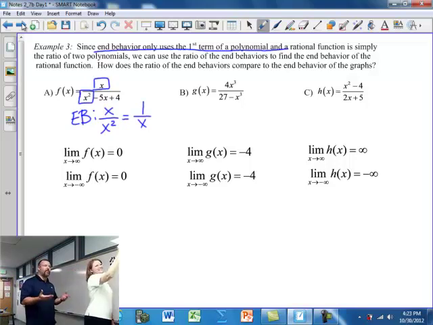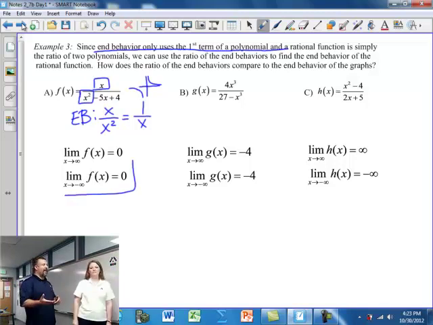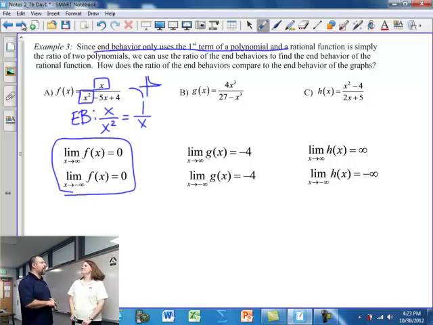And as x goes to infinity of 1 over x, do you notice that the y values will go to 0? Now, although they go to 0 from above 0 and below 0, they both go to 0. Yep. And we have the same end behavior, the same infinite limit on both sides. I love it when math works out like that. Amazing. So what would the end behavior model be of letter B here?